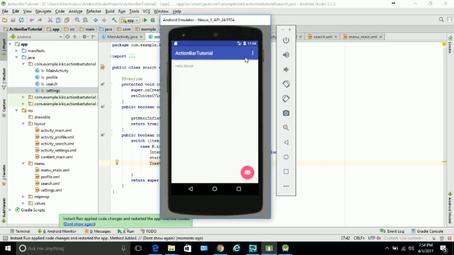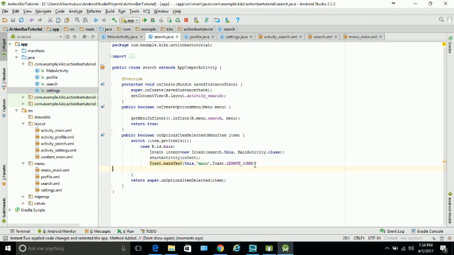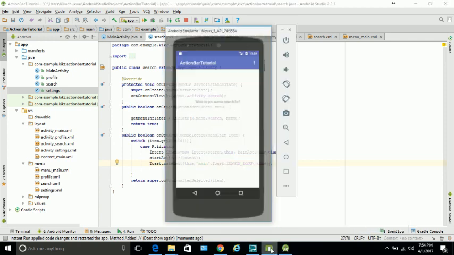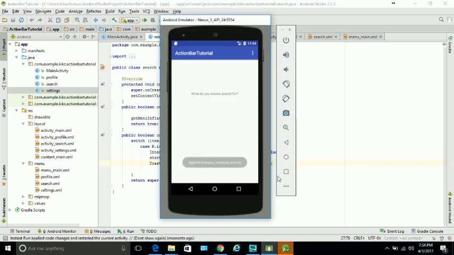We just ran the program. Oh, sorry, I didn't put dot show. Without the dot show, it's not going to show anything. So let me rerun this again. Changes have been applied.